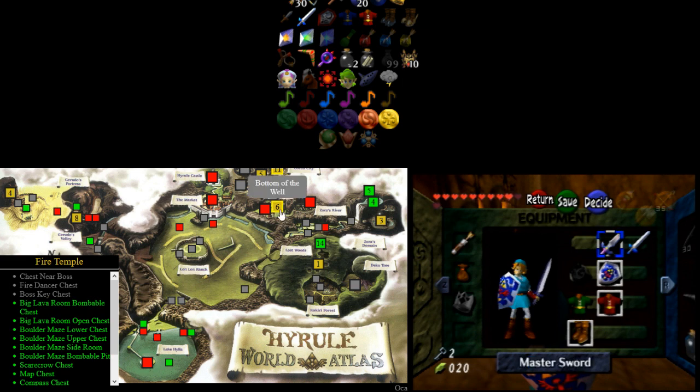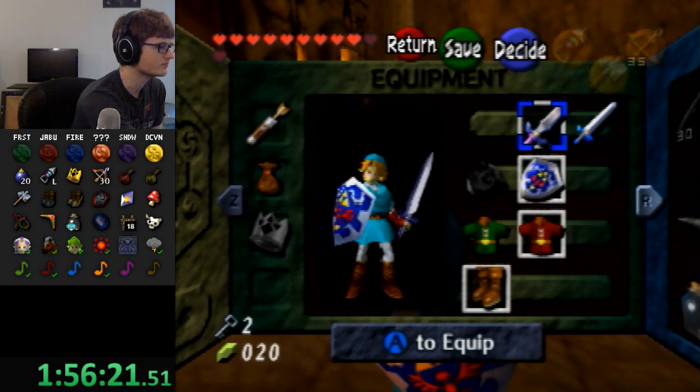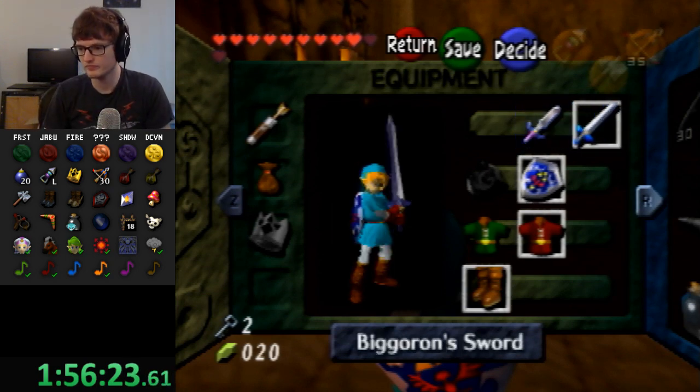So most of the stuff that's left over, as you can see, is all in dungeons, except for a few miscellaneous checks here or there. But all of the stuff left over is now in dungeons, pretty much. So let's get back to the game. All right.